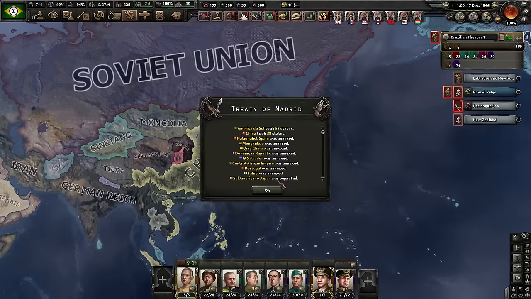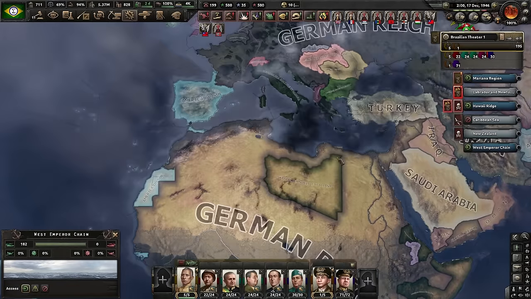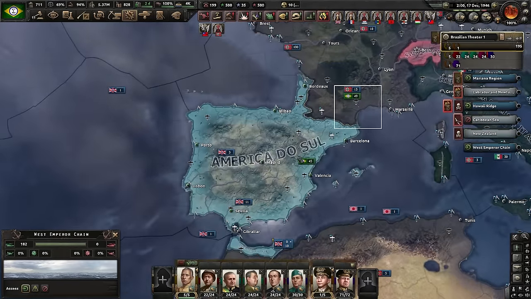And the peace treaty is done. Hey, an achievement time. I am home. As Brazil, occupy every core of Portugal. I kind of like the achievements they made. They're fun. But yeah, I got all of Iberia.